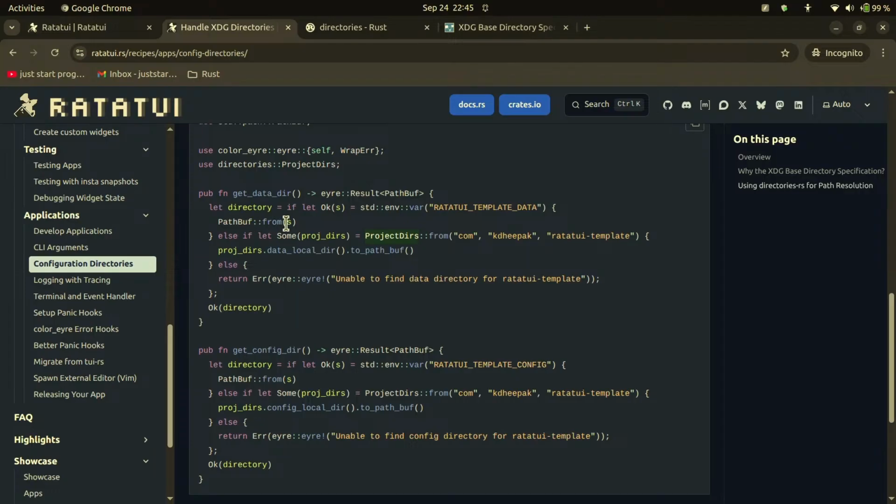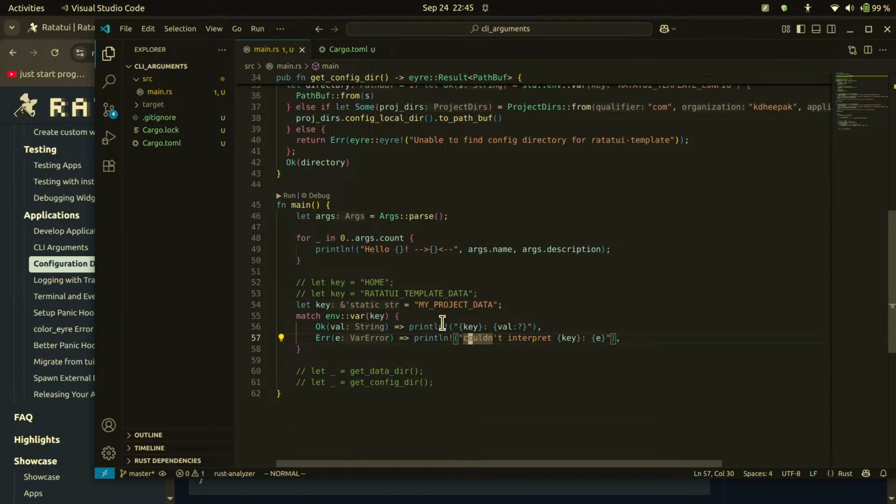Let's take this apart one by one. Maybe copy this part. Not from there.